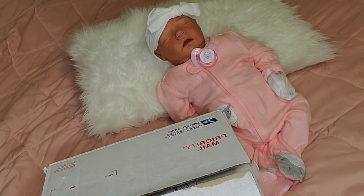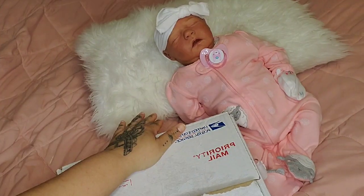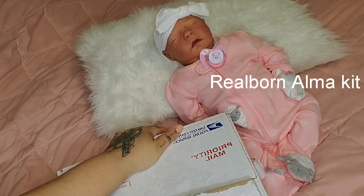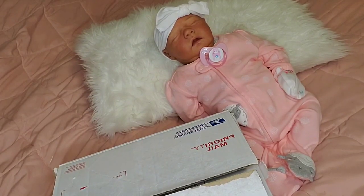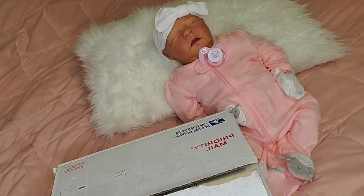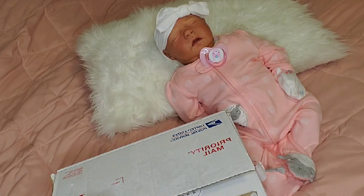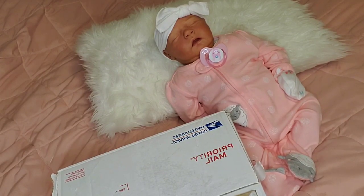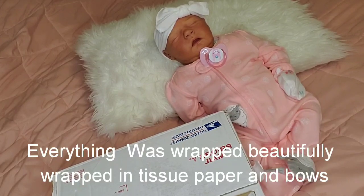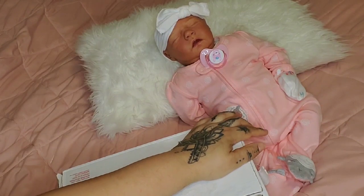As you can see, I have an unboxing here. This is what Everly came with. Here is Everly. She is the Elma kit, and this is what she came with. I did not do the unboxing on camera because my hubby is the one that purchased her for me, and when she came, we decided to open her together. So this is what she came with, and I kept everything in the box — we unwrapped it and everything. So let's get into what she came with.